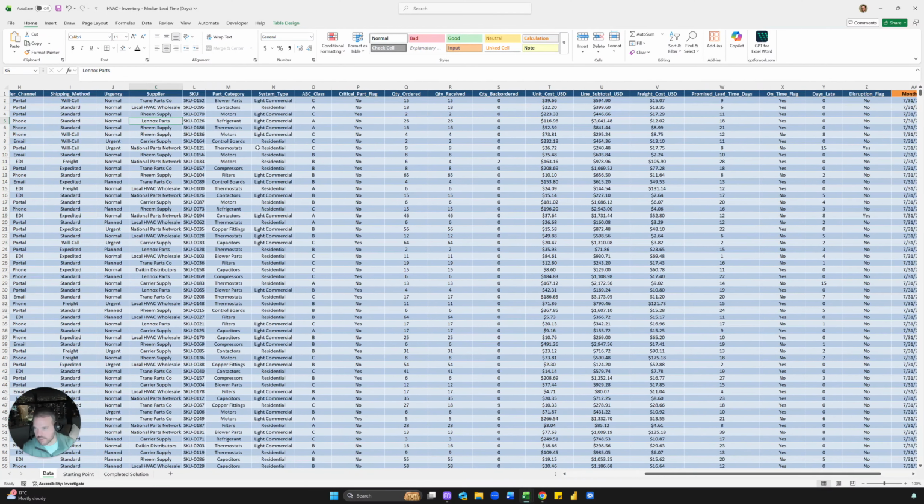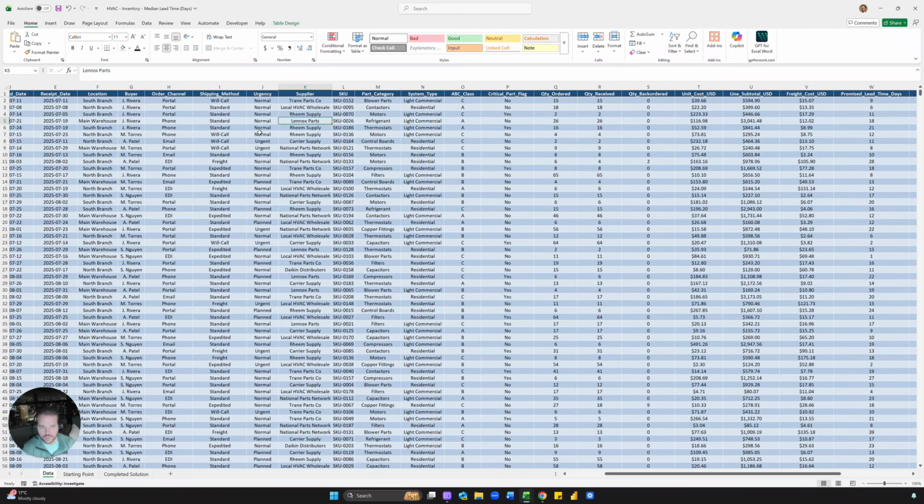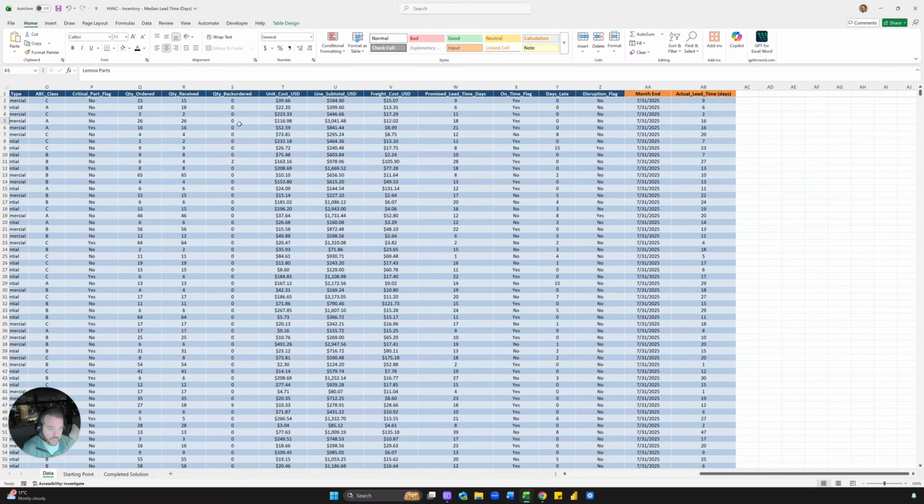But the gist of it is, when did you order it? When did you receive it? And then who is your supplier? If you have those three columns, you can calculate everything for this KPI. And so the only two formulas we have to do on this are the end of the month of when you put in the order, and then also the actual number of days it took to receive it, not the promised number of days, but the actual date you received it.